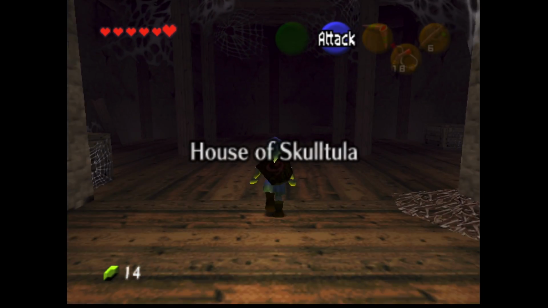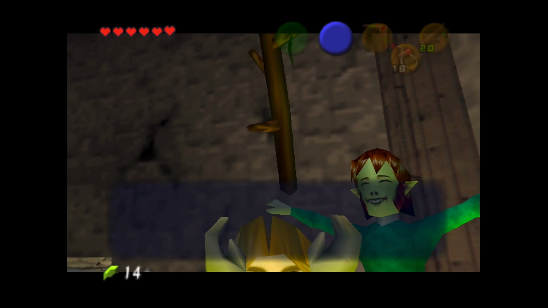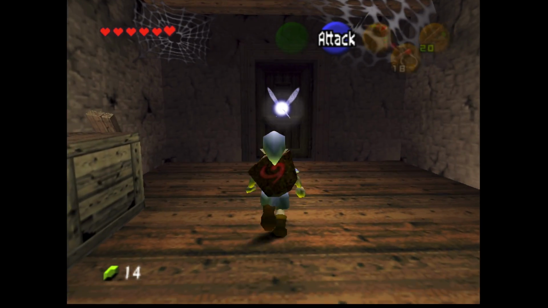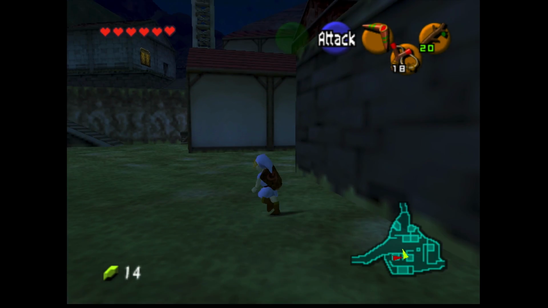So if we go into the House of Skulltula... other way... what you got for me, friend? It could be bombs. It's more sticks. That's actually very useful. We don't have a sword yet, so more sticks is great. More sticks are great. Extra sticks are great. Yeah, I don't know.